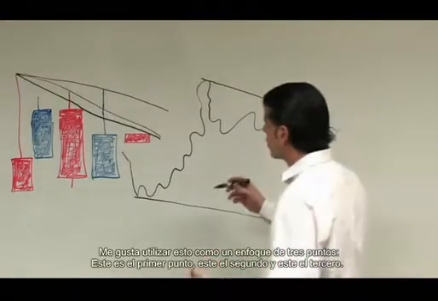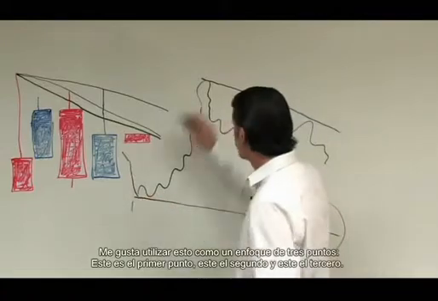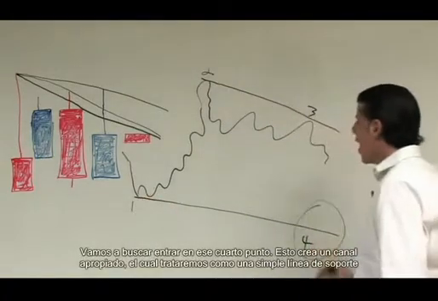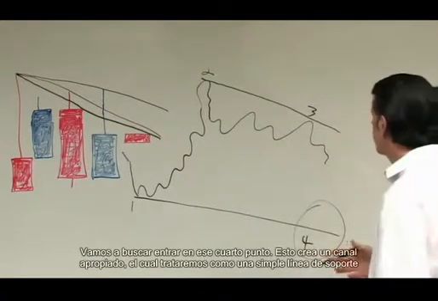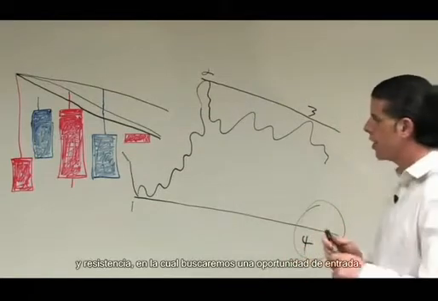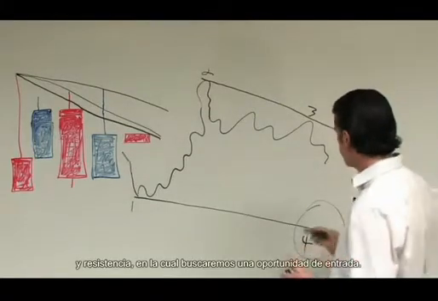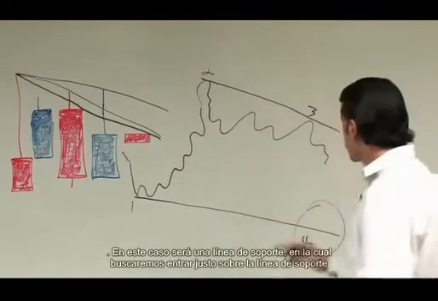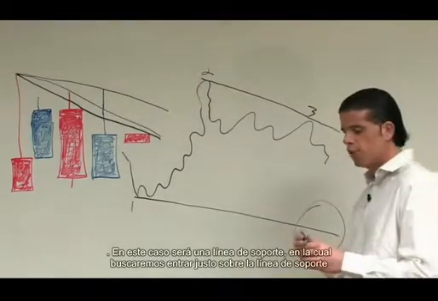I like to call this a 3-prong approach. This is the first point, this is the second point, this is the third point, and we're going to look to enter at that 4th point, and that creates the proper channel. Again, we're just going to treat it as a simple support or resistance line looking for entry. In this case, it's going to be a support line. We're going to look to enter just above the support line with a stop maybe 30 to 50 pips beneath the support line.